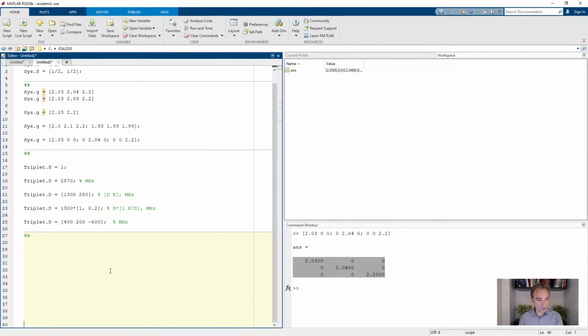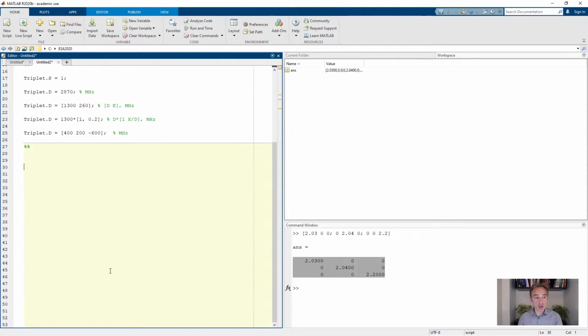The next thing we should briefly look at are electron-electron couplings. So let's write out a spin system that has two spins 1/2. So sys.S equals [1/2 1/2]. Now, if you want to include an exchange coupling between these two electron spins, just add sys.J, uppercase J. And you can specify the coupling strength again in megahertz.